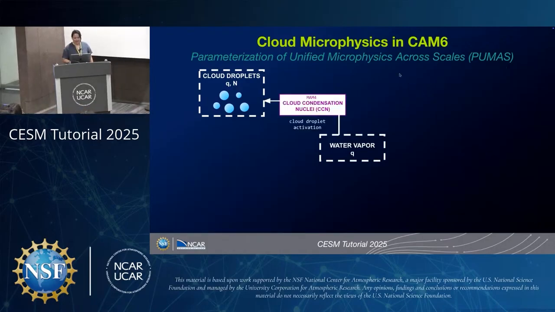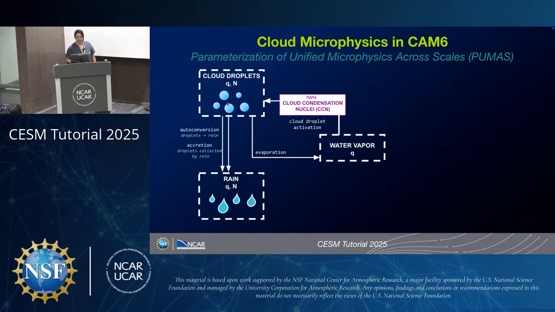All right, so then we also have water vapor, of course, and as we simulate aerosol, which I'll talk about in a second, that's how we're able to predict the number of cloud condensation nuclei. So these are particles required for cloud droplet formation. So we represent that process. And then, of course, those cloud droplets can evaporate. And then cloud droplets can grow into larger droplets or rain sizes. So this is through collision coalescence. You probably have learned about this in some of your cloud physics classes.